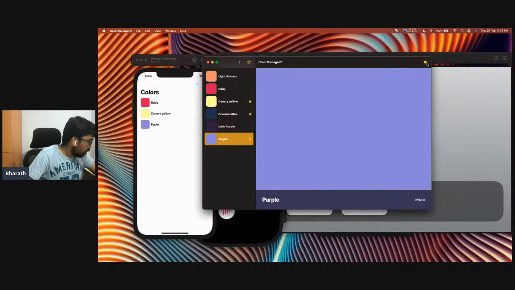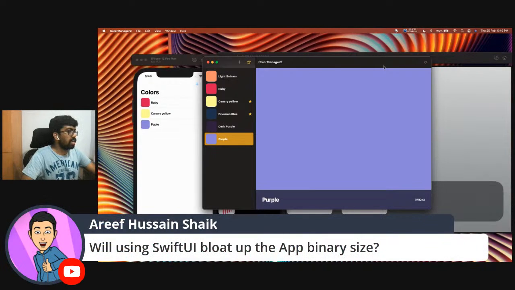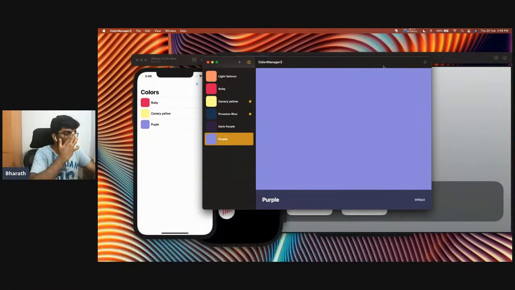Arif Hussain, no, it will not probably add to the app size. If you are building for iOS, the iOS target will have the exact size. It will be much smaller compared to UIKit. It doesn't bundle all the app code as a whole, it just bundles the app for the specific targets. So if you are installing for WatchOS, only the WatchOS code will be available to you.